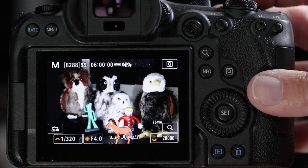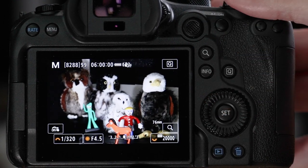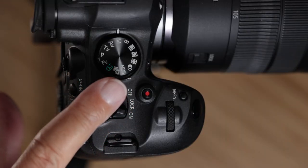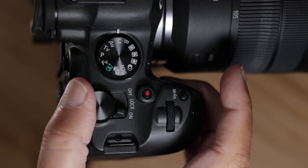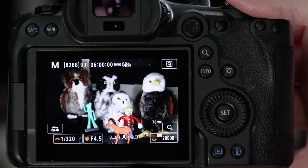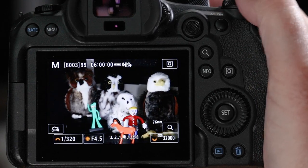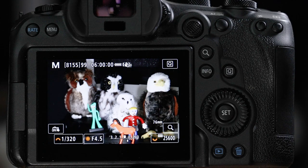So you want to make sure you are all the way on. And now the aperture changes just fine and the ISO changes just fine. Which leads us to this dial. This is called the quick control dial number two. People call it the top thumb dial. You can call it what you want, but it does the same thing as on the EOS R6 and EOS R5. It changes ISO. This is great. This is where I like my ISO. When I'm in my shooting position, I can still move it quite easily with my thumb. So very cool. I don't have to modify it like I did in all the other cameras.